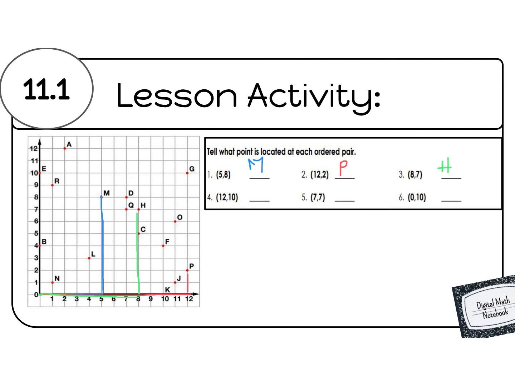Now, before you do the next few, I want to point out that if I were to do these numbers in the opposite order, I would get different points. So let's look at number 1. If I were to go up 5, and then over 8, I would get the point C instead of the point M. So we want to make sure that our plane goes down the runway first before taking off. X comes before Y.